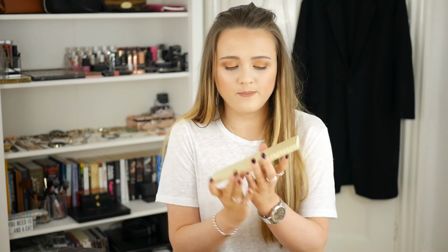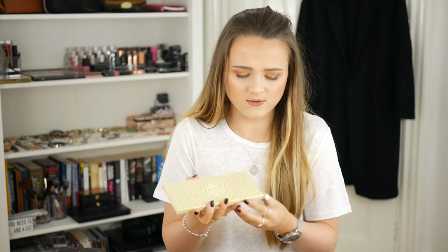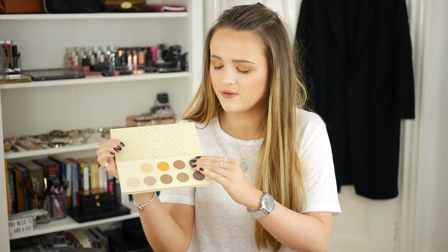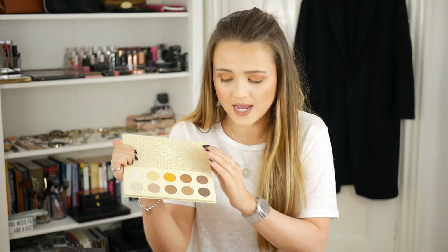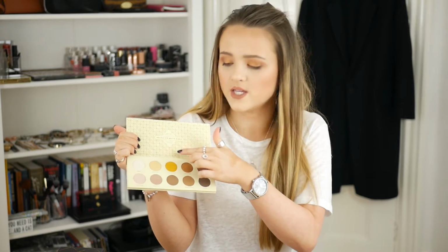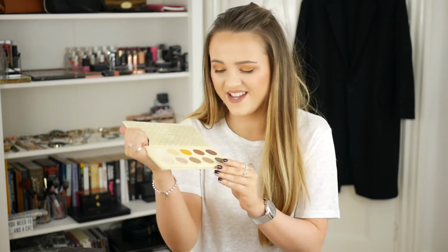And finally, you have the Blanc Fusion palette, which I think, oh, this one's really stiff to get out. This one is in here. So yeah, this one's your more sort of base, neutral tones, which I think is really nice, especially for the summer. It does have this very vibrant yellow in the middle, which I'm yet to figure out how I will use, but everything else in the palette I would definitely use.